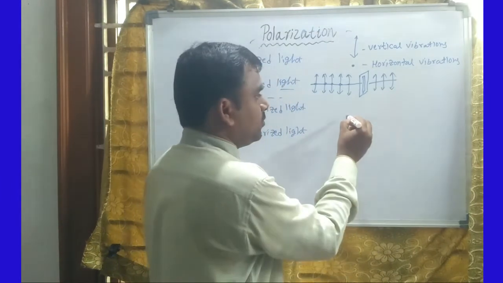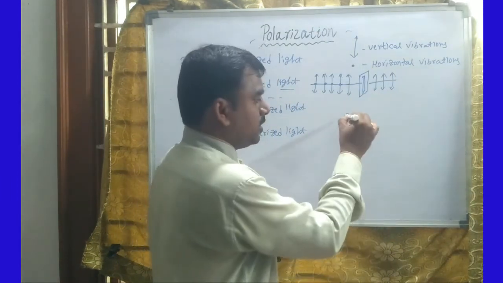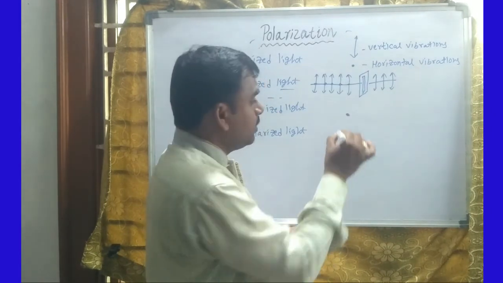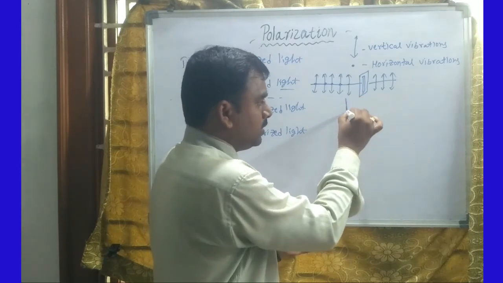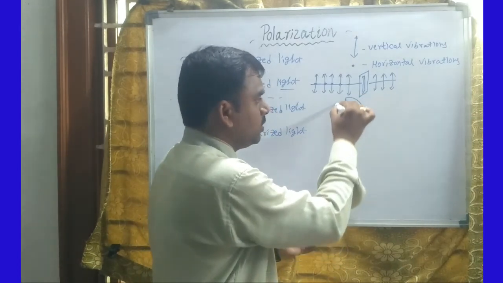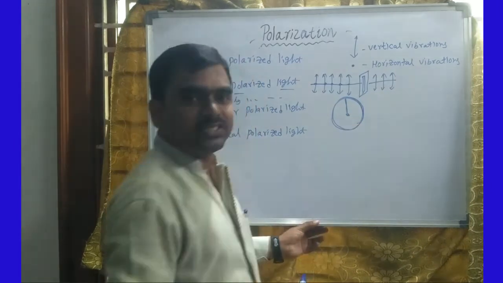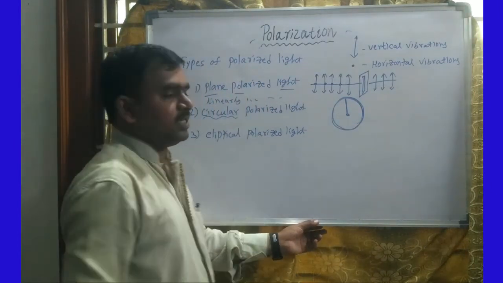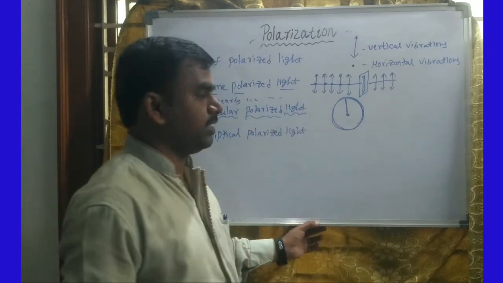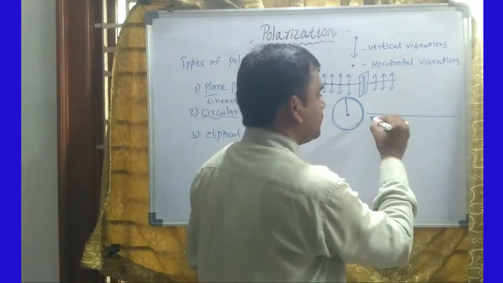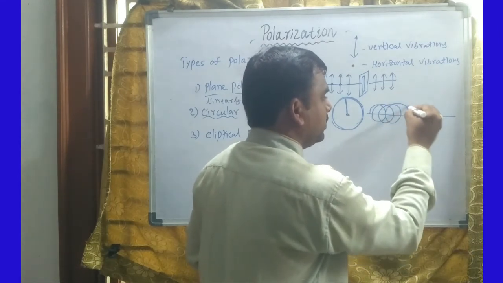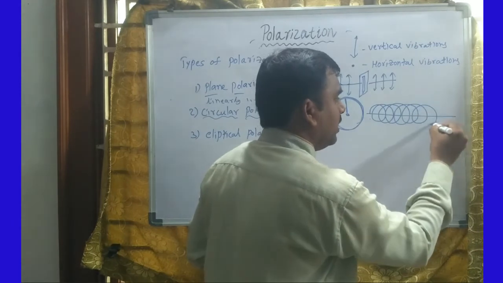So that means the light is perpendicular to the board or the plane of paper. Now the electric vector has some amplitude, and with that amplitude it is rotating like this. What is the shape? Yes, the shape is a circle. This type of polarized light is called circularly polarized light. For example, if light is passing like that with a constant amplitude, it goes like a helical path.